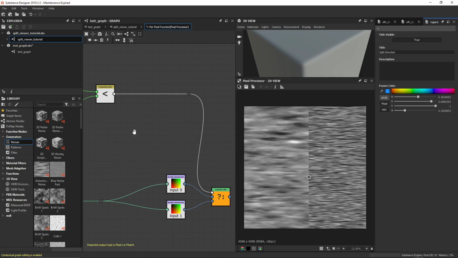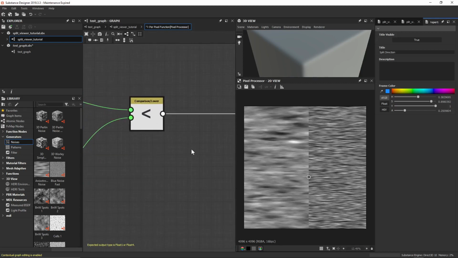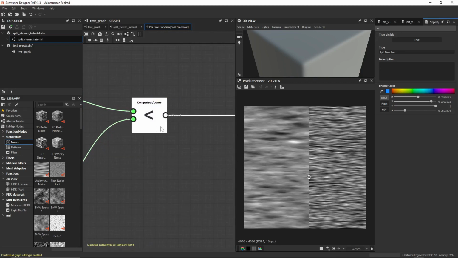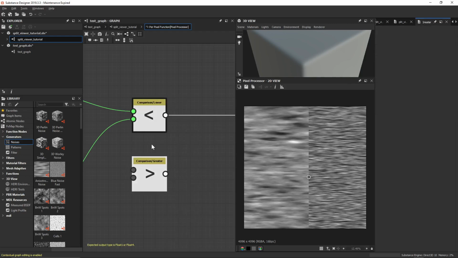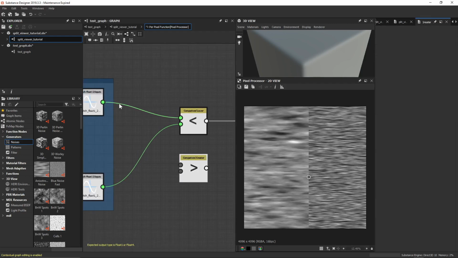And so where we're going to need to take a look is at our comparison here. If we think about it, the opposite of lower is greater. So if I start to type in greater, and make sure I don't have that node selected, you can see that we have a greater comparison as well. I'm going to plug our inputs into A and B. Again, make sure that you have the inputs plugged into the exact same ones for both nodes.